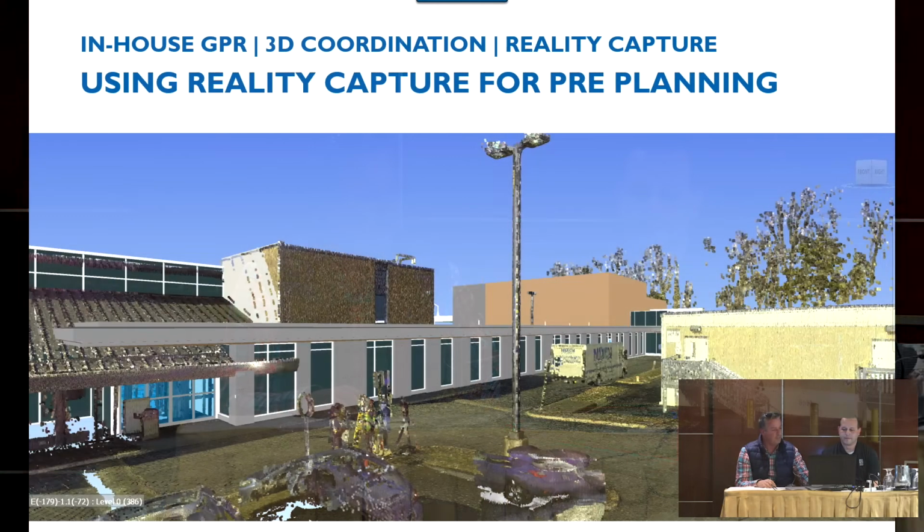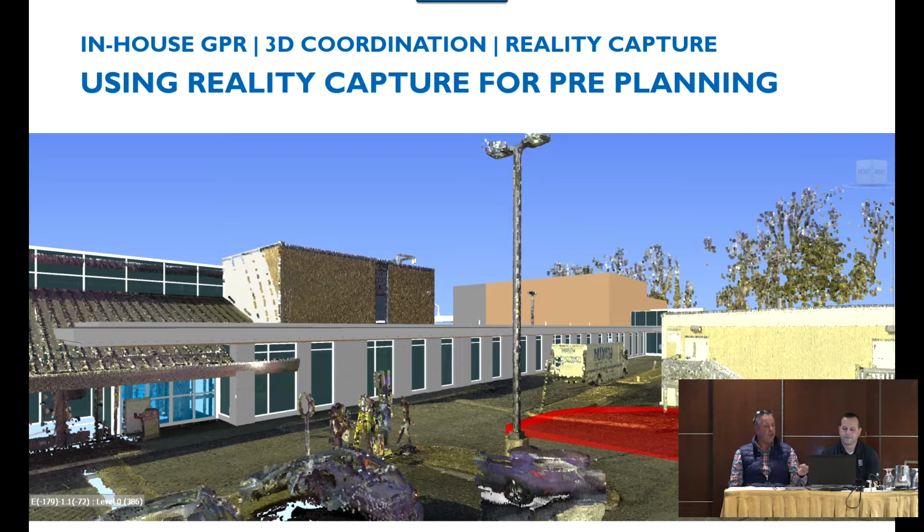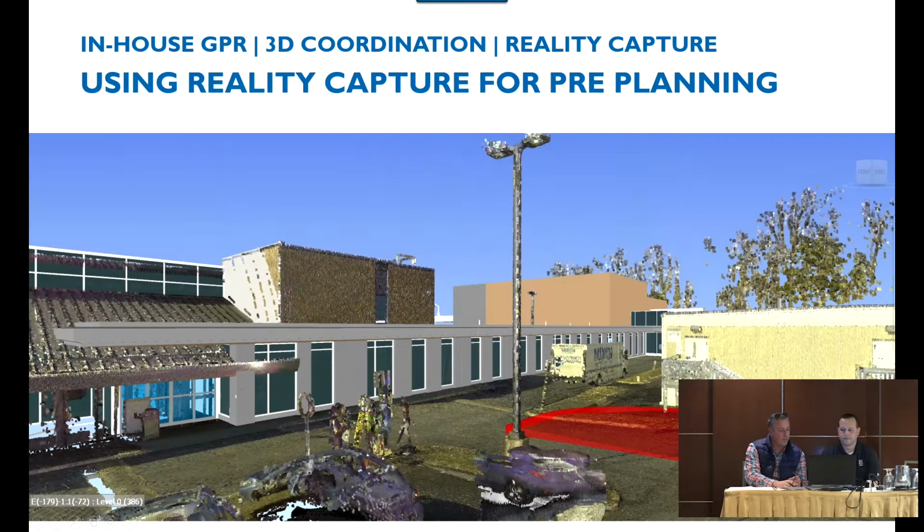So we brought the civil stuff in, and there's a bio retention area inside of the curb in this red shaded area. So underneath this, we have all the civil created in 3D as well. So we can quickly see and we can quickly discuss with our team members, hey, this stair right here in this modular unit, there's an issue there. There's a 10-foot cut. We need to figure out a new egress for them. So it's just being ahead instead of standing there and losing precious time, right?